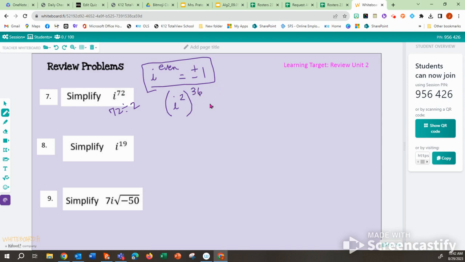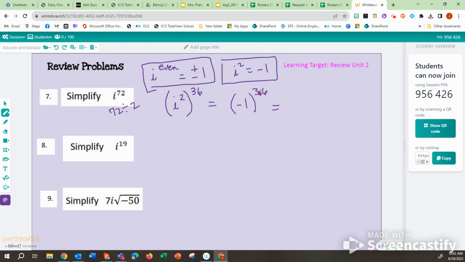Okay, why is this helpful? Because I can start to simplify if I have an i squared in my problem. So i squared, remember the rule that i squared is always equal to negative 1. I'll write it right here. In the set of imaginary numbers, i squared is always equal to negative 1. So I can substitute a negative 1 in place of my i squared. That's helpful because now the i is gone. And then I just need to raise negative 1 to 36.